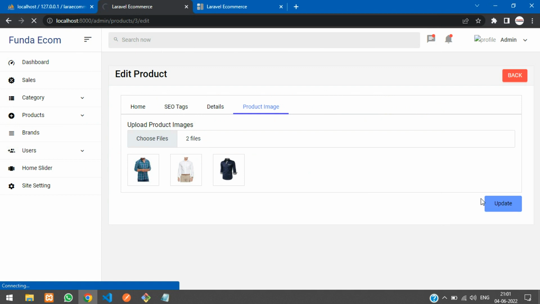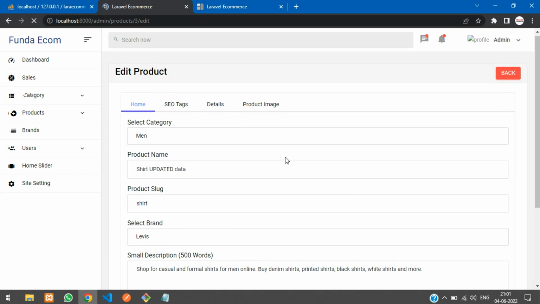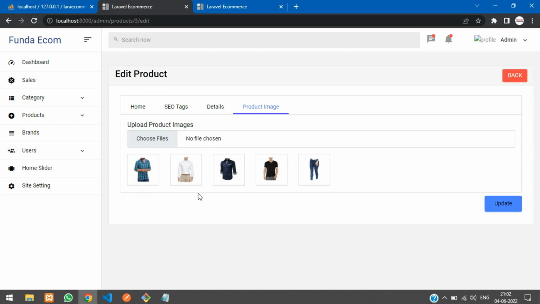Here we update and we see, perfect, product updated successfully, and you see that the shirt under men shows the shirt updated data. Our fields are updated, and let's edit and see whether the image is also uploaded or not. Let's get back. Here on the product image, you see the two more images are added.